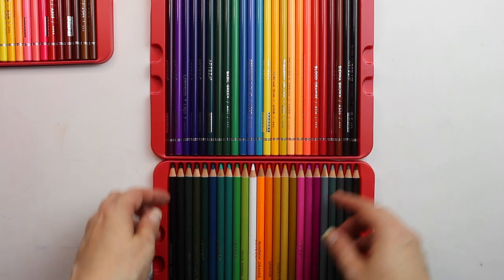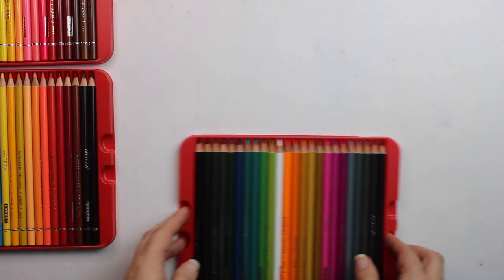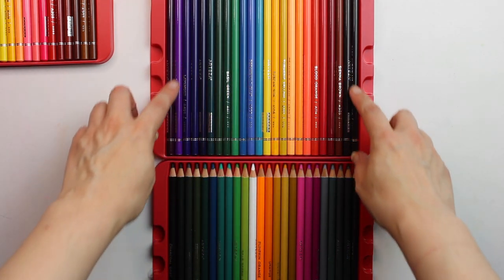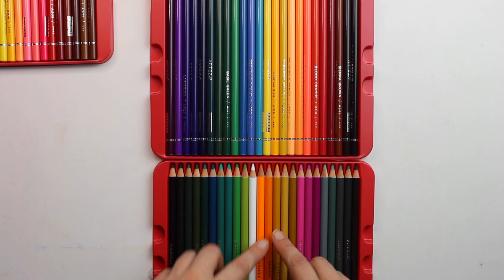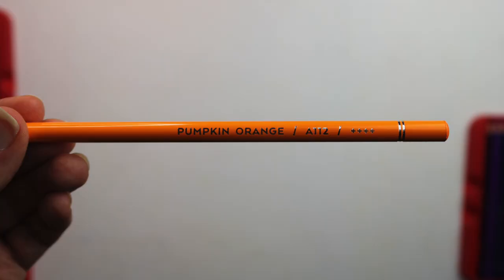That is my main issue with these at the moment, however I would like to investigate further how the pencils perform in use. One last thing to mention is the leads — when they arrive they've got a flat point and I really don't like that; I think they could either not sharpen them or sharpen them properly. Once I see the Arteza pencils I'm really impressed by the vibrancy and I can't wait to use them. Like the Prismacolors, when I open them they don't seem to be in any order, but that's not an issue since I'll be doing a swatch test. The branding on the pencil is really nice — very clear lettering, number, and lightfast rating, and the paint on all pencils was really clean.